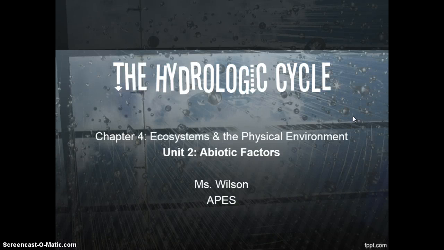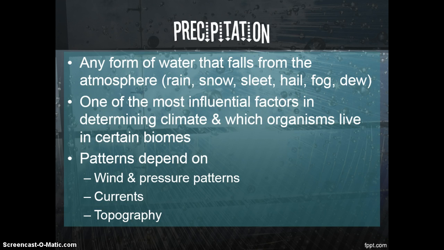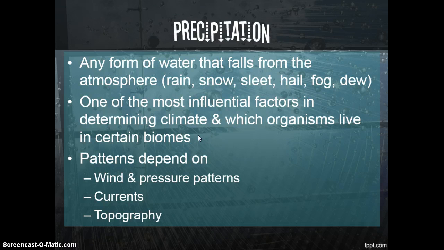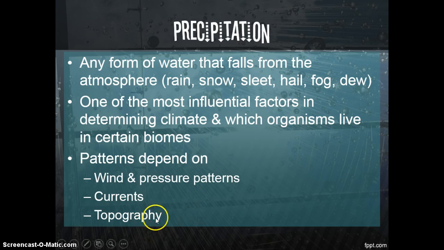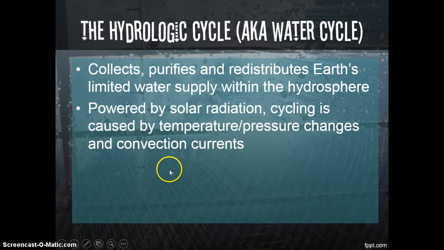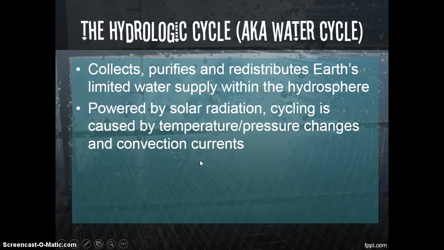Today we're going to be talking about the hydrologic cycle, also called the water cycle. One of the biggest things that affects weather and climate is precipitation, which is part of the water cycle and can take many different forms — it really determines what types of things can live in certain areas. Precipitation patterns depend on wind and pressure patterns, ocean currents, and the topography of the land. The water cycle is super important in terms of ecosystem services because it manages, collects, purifies, and redistributes all the water on Earth. It's powered by solar radiation, and the cycling itself is caused by temperature, pressure changes, and convection currents.